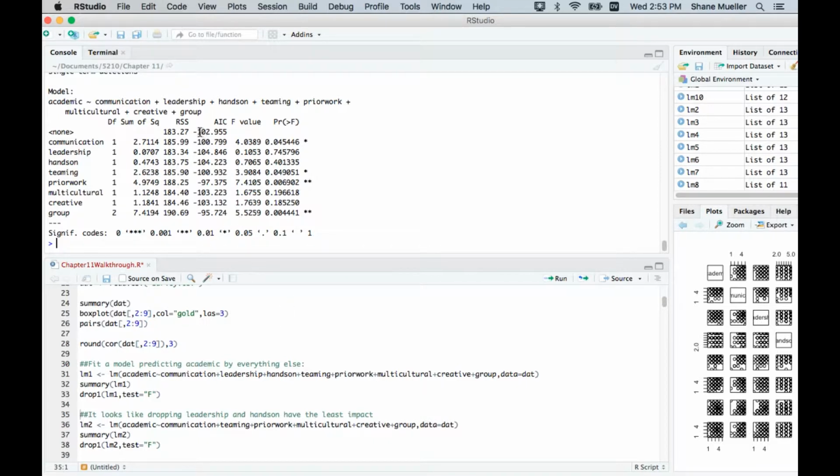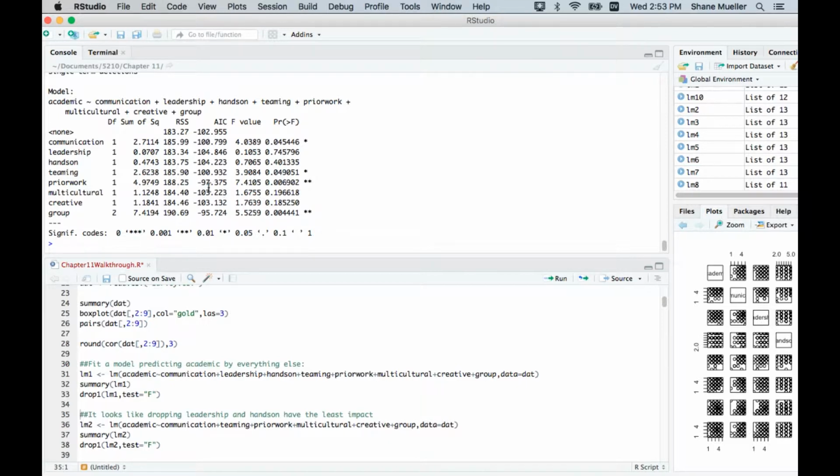And so you can see here that rather than having to do this test, and because the residual sum of squares is always going to go down when we add more parameters, it's always going to go up when we remove parameters, the AIC tries to balance these against one another in a systematic way.